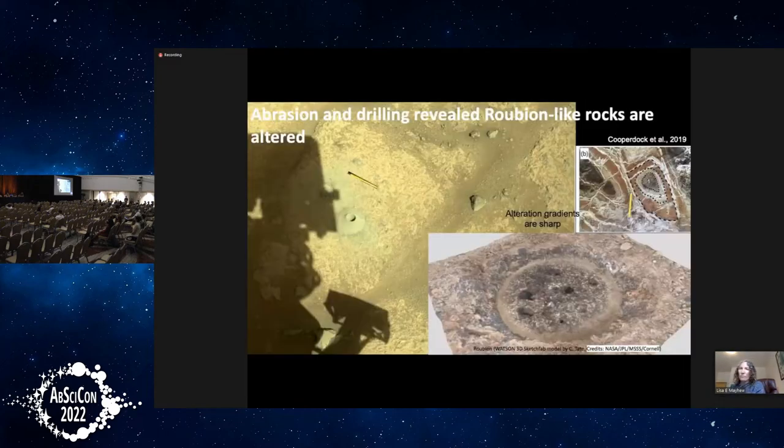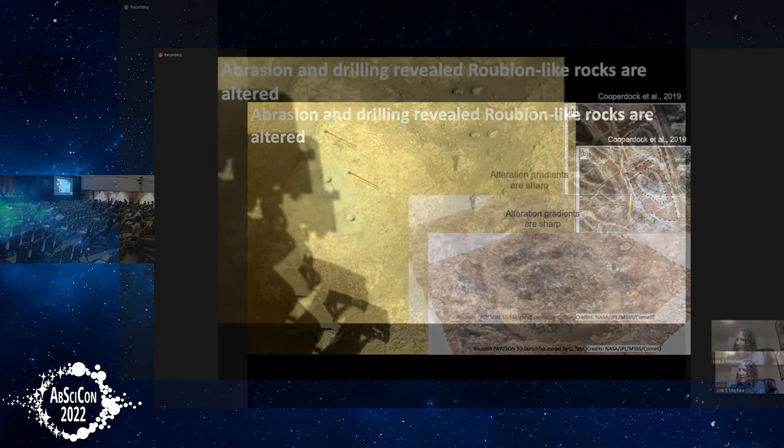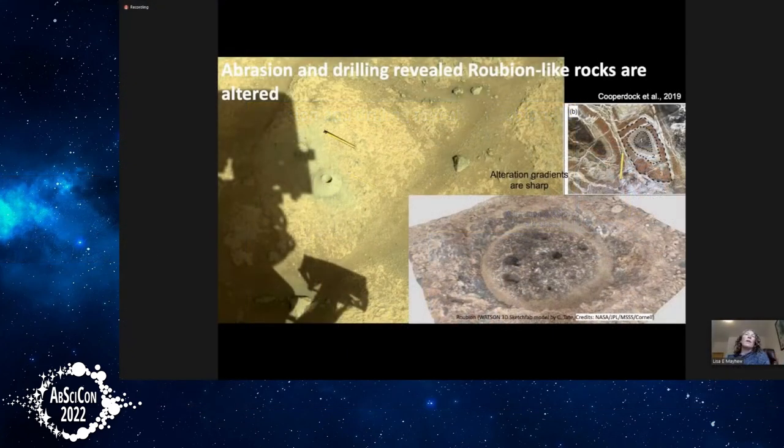And that represents chemical gradients and disequilibrium. And it turns out when we drill into or abrade these rocks at Rubion in the Maaz formation, we found them to be altered and mechanically weak. We didn't get a sample.